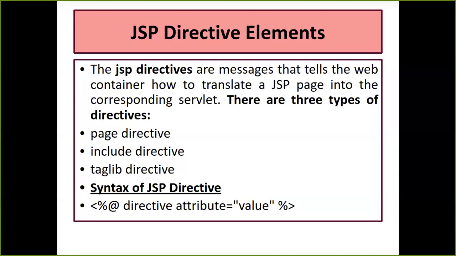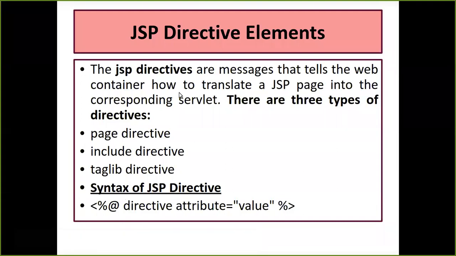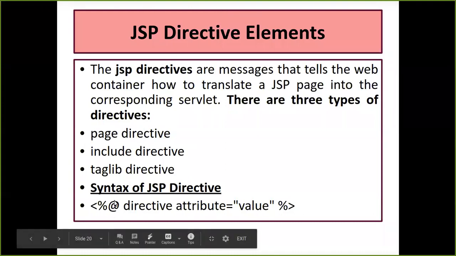So we are going to have the 3 types of directives, and they are page directive, include directive, and the tag lib directive. Okay, so if I can just give you the syntax of the JSP directive. So always remember, your directive elements are going to start from your @ sign.